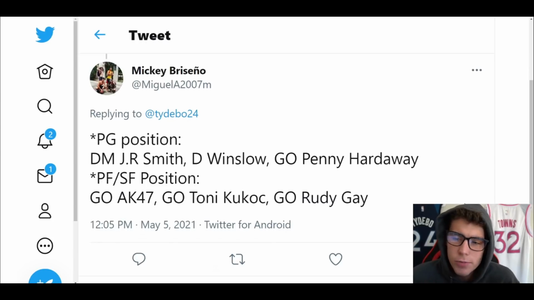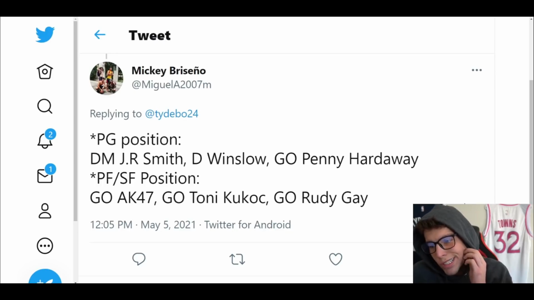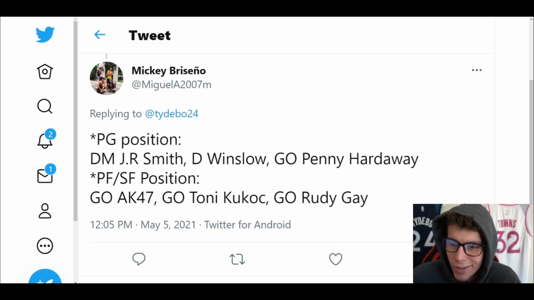All right, so the point guard position, we got Dark Matter JR, Diamond Winslow, Galaxy Opal Petty Hardaway. Honestly, I'm not the biggest J.R. Smith fan, and I will openly say that. But I'm still taking J.R. Smith. He's playing. The way I trend is on current gen, I'm still starting JR, benching Penny, and cutting Diamond Winslow. Next gen, that exact same order.